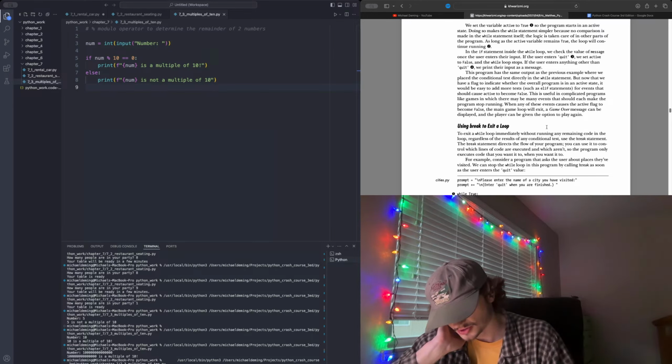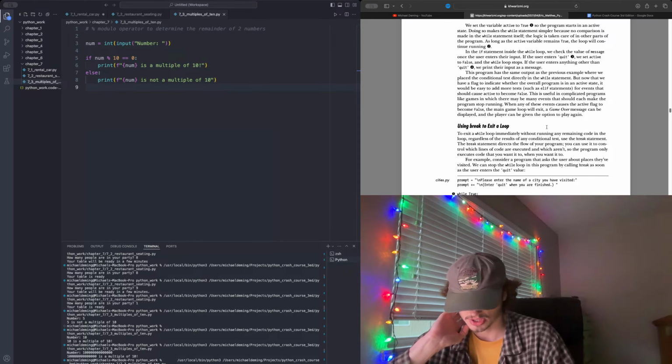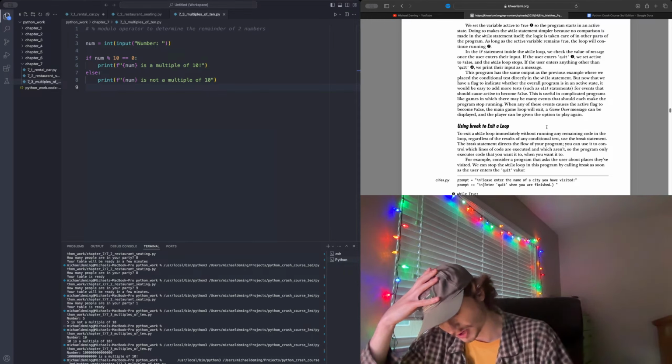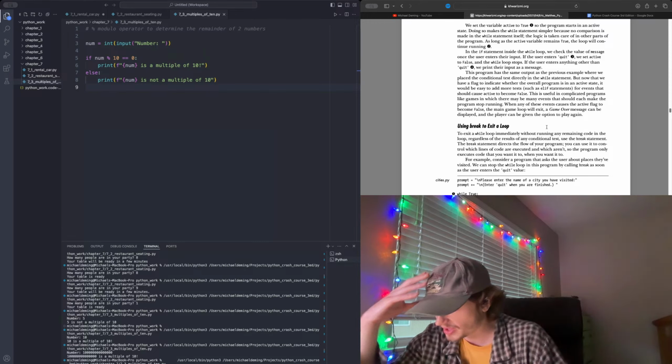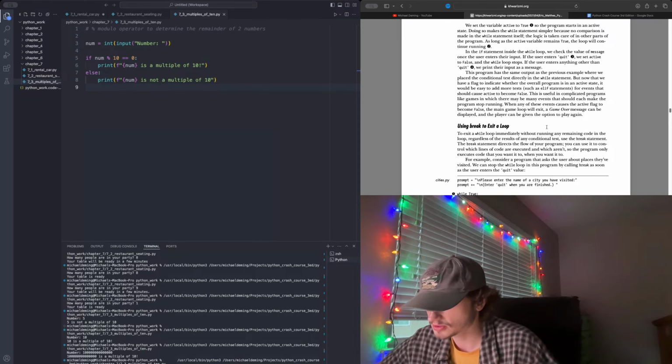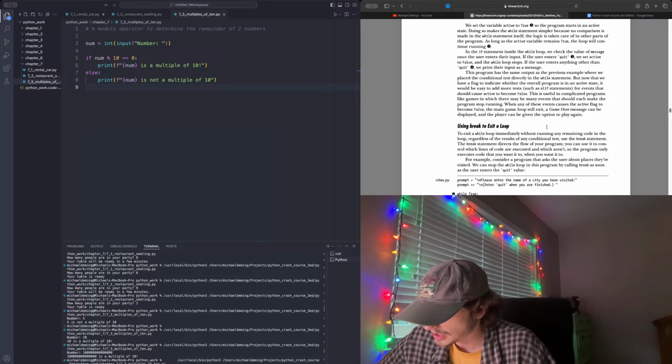If the user enters anything other than quit, we print their input as the message. This program has the same output as the previous example where we placed the conditional test directly in the while statement. But now that we have a flag to indicate whether the overall program is in an active state, it would be easy to add more tests, such as elif statements, for events that should cause active to become false.